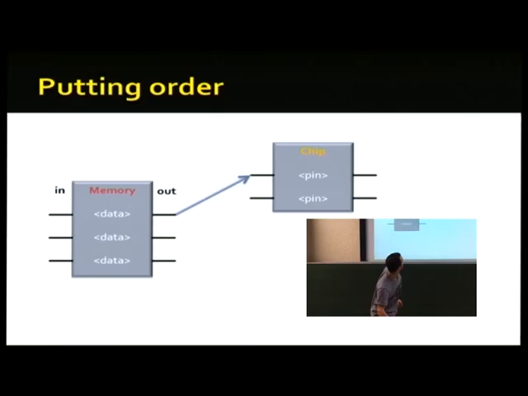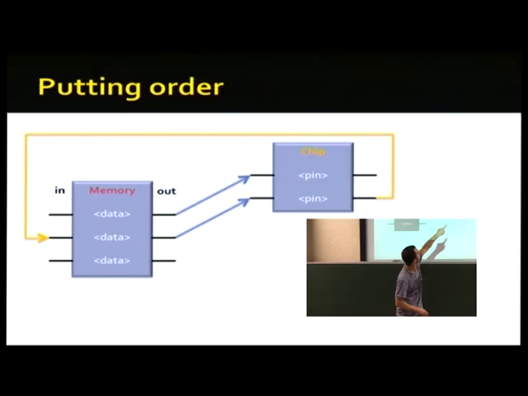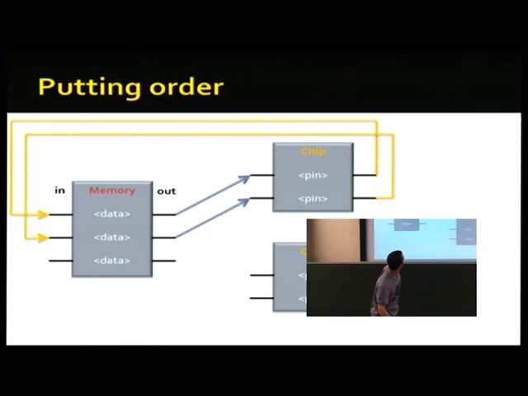So you take out from the memory and hook into the chip. And then you can do it a second time. You can have it go back again. So here we can say that when this chip does its calculation, it's going to feed back into the memory. And you can have it feed back into multiple places, through a different place. There's no real restriction about it. We can set up a second chip and have it run in parallel to the first. So we can reuse that data again and again and have it flow back somewhere.